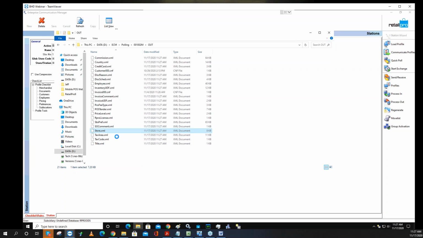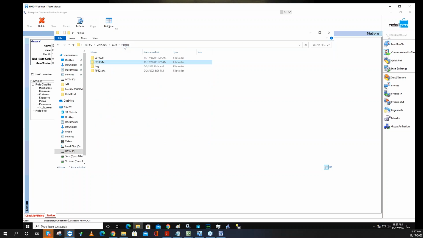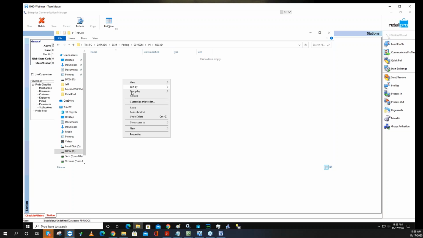If I were to take this and copy this and drop that into the other side, the remote store, go into polling, go into ECM polling, find the station file. There'll only be one at the remote unless you have like this. This is set up here for handheld scanners, and that's what this station we also do. So that's what these are for. So you could have more than one at the remote, but normal polling, you'd have one that is going to the main, right?